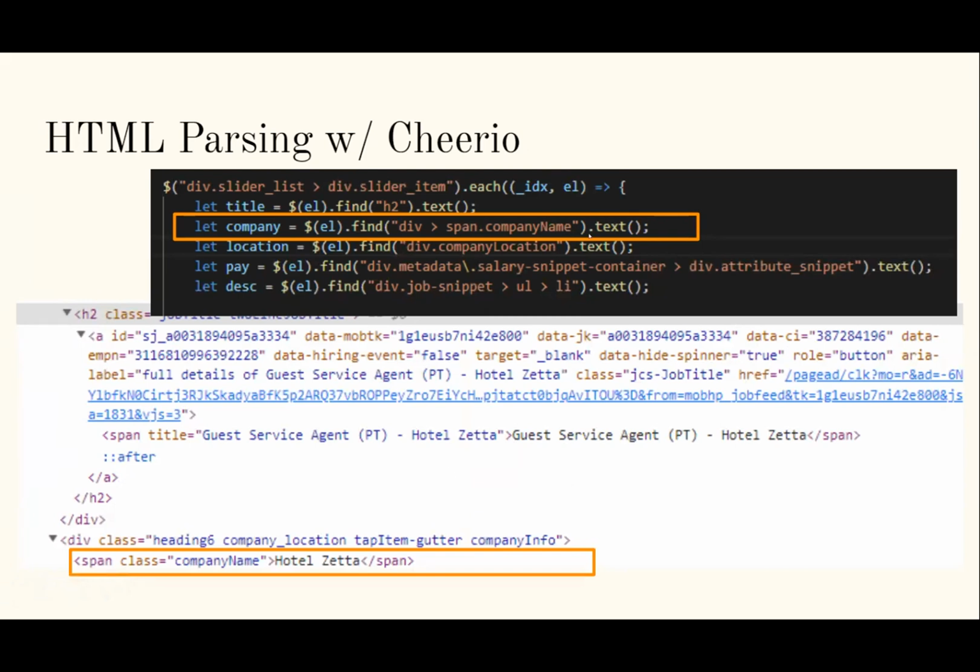Within my web scraping code, I used Cheerio's find function to look for a span with the class of company name that's also within a div. And then I extract the text and save it in a variable called company. And I do the same thing for stuff like the title and the location of the job and pay and description.